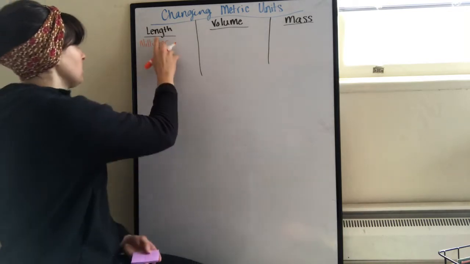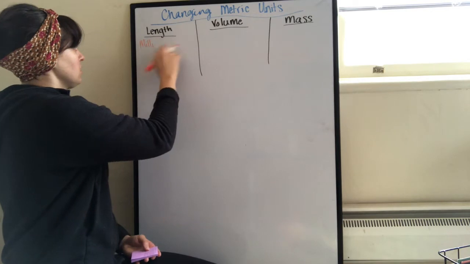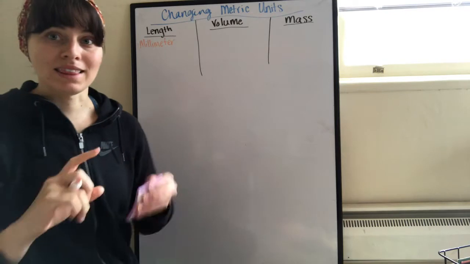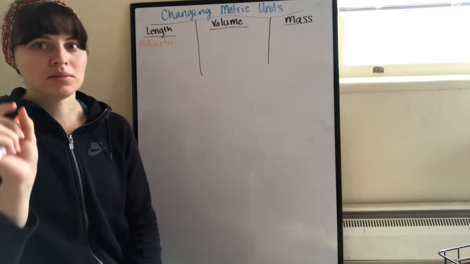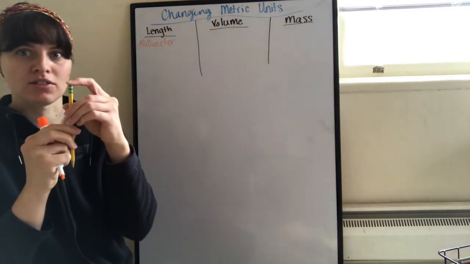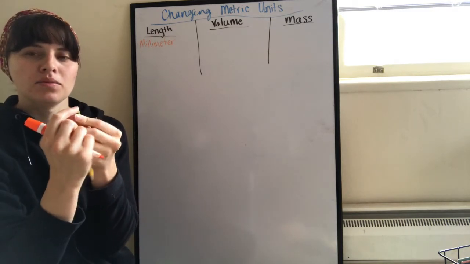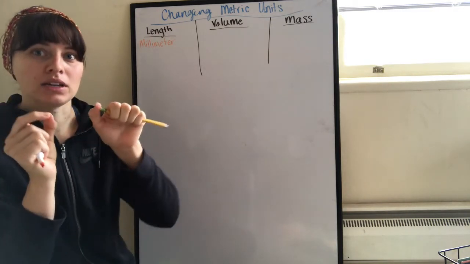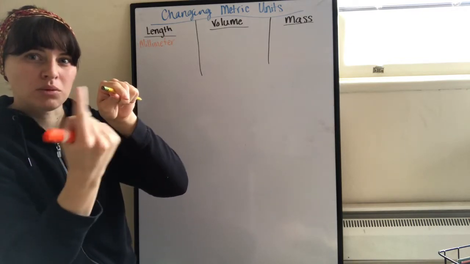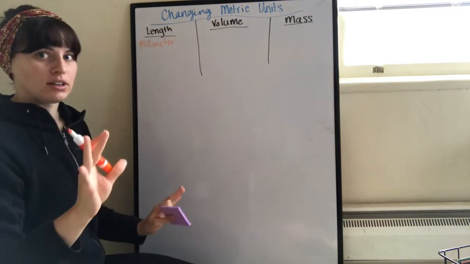So first I have a, oops, I'm doing the wrong thing. I wrote milliliter, we're doing millimeter, because we're talking about length, distance. Remember, millimeter is really tiny. We would use it to measure like the eraser of our pencil, which I don't have an eraser anymore. I made too many mistakes. But it's really teeny tiny. When I say that, I don't mean a millimeter is the width of your eraser. I mean, that's what we would use to measure it. It's really small. I'm just gonna write millimeter up there.